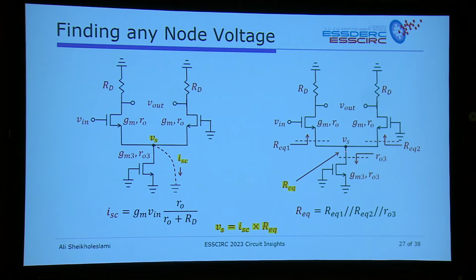What about R equivalent? Well, you need to ground this Vn. So if I ground this here, looking up, this was one of the library elements. This is a resistor. We already recognize it. This is a resistor. This is a resistor. So you have three resistors in parallel. You put them together and you multiply. And you get the Vs, as opposed to writing KVL and KCL. Again, I have nothing against KVL and KCL. I just like to avoid them if I could, and I see it as more immediate, right?